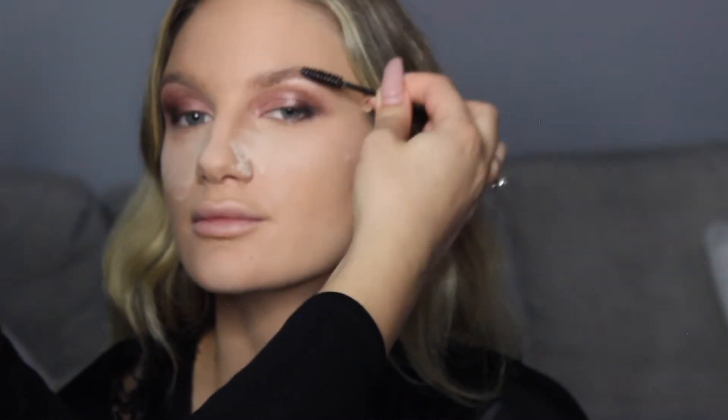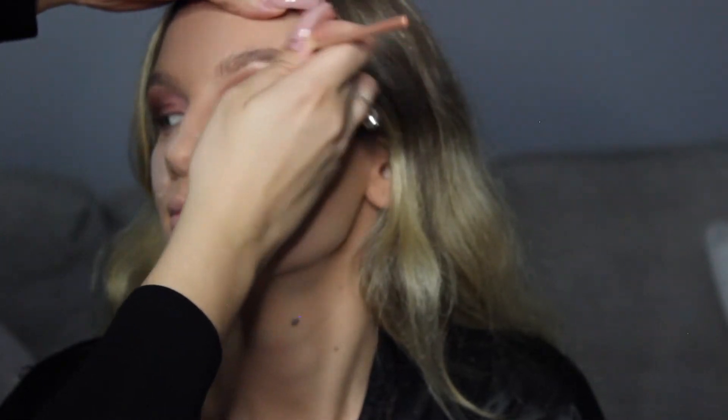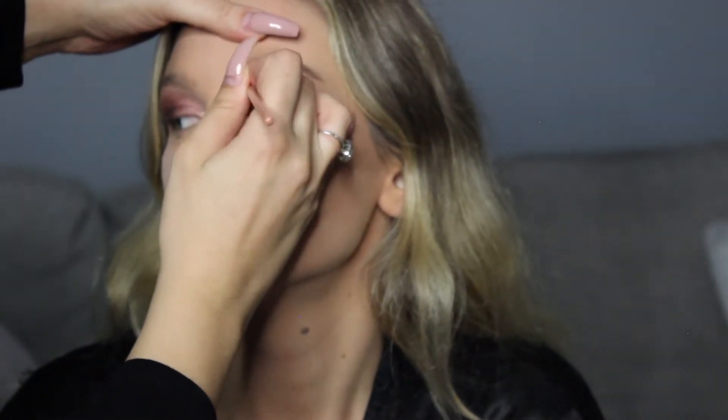Now I'm setting under the eyes with the Airspun powder and my beauty blender — this is just going to make the eyes so much nicer and brighter. Then I'm going in with a bar of soap and a mascara wand or spoolie. I wet the spoolie, put it in the soap, and I'm just brushing up the brows to give that fluffy, thicker, natural look — just going upwards. Then I'm going in with the Anastasia gel in Blonde, using a very small angled brush from Bdellium Tools, making hair strokes pointed upward to go with that fluffy look. Then I'm brushing up after with the spoolie — that really helps blend it out so it's not too harsh.